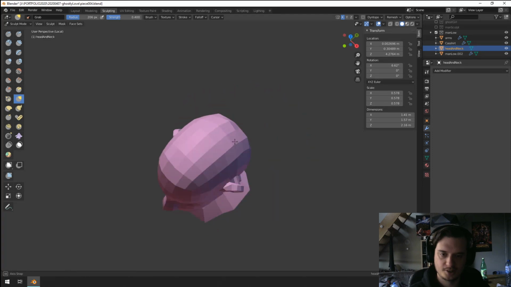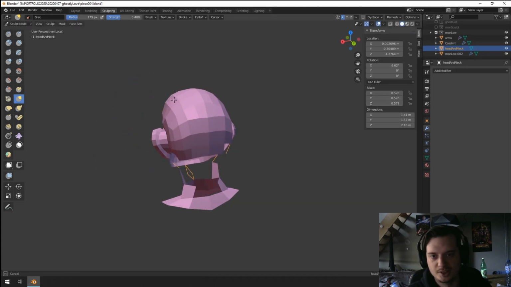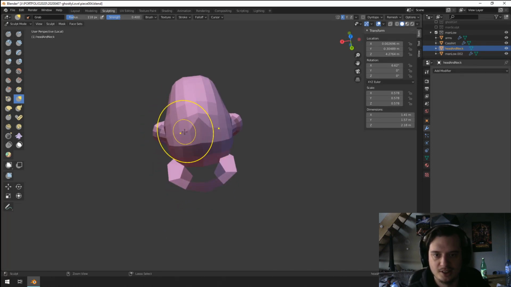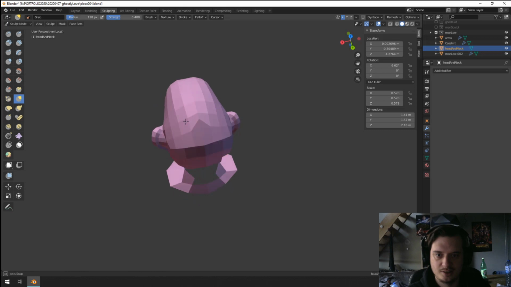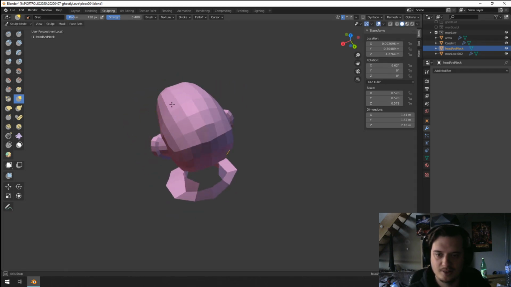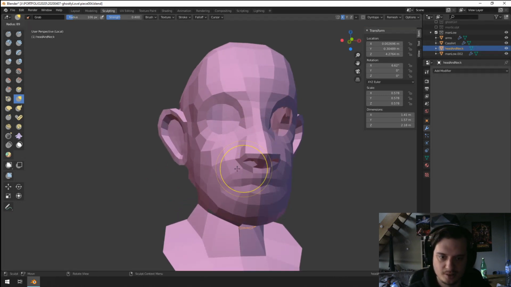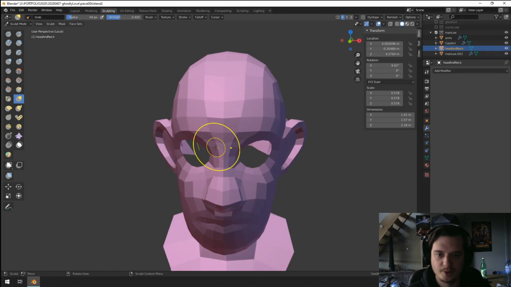And now I can just, because I like to use the sculpting tools a bit more, because I find them way more intuitive, and I can still see my geometry because my shading is on flat. And I can just press the shift button to, it's doing some weird stuff here, but I can just drag everything along here and make this smoother, make more sense, you know what I mean. And that's just my way of working.